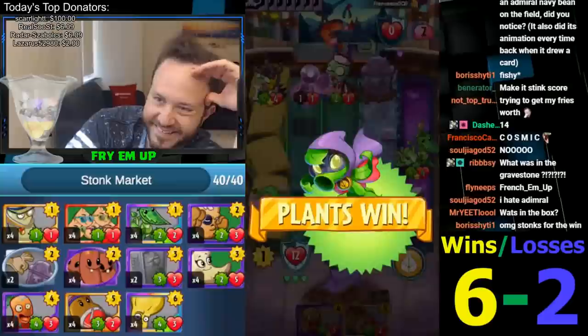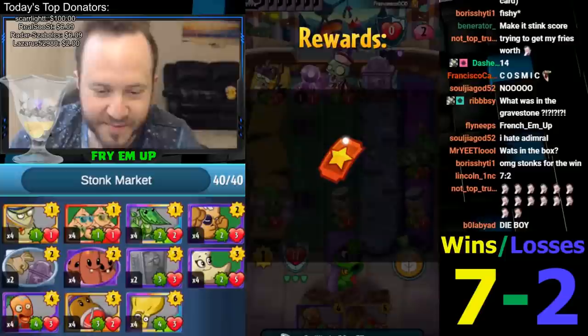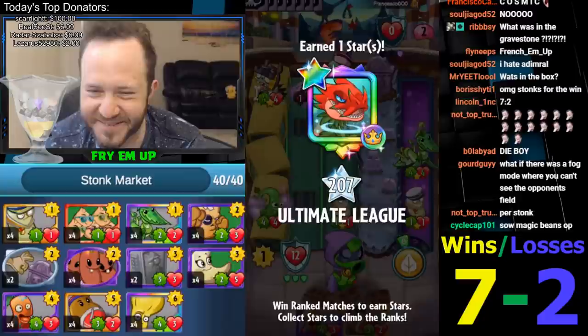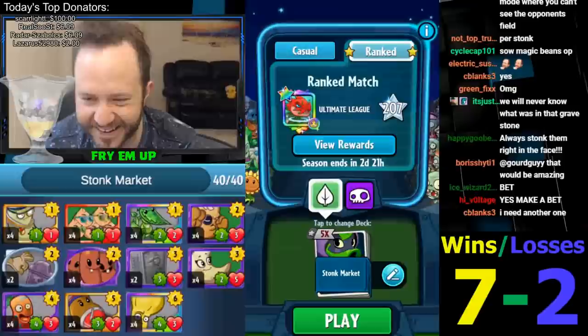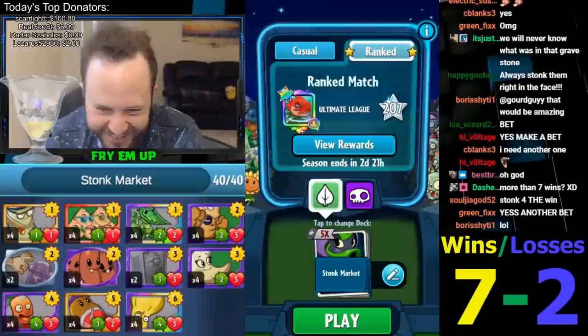Guys, game 9. Should we make a bet? Guys, we're making a 1-minute bet. Guys, we're doing it. I don't care. Start prediction. Do you think we're going to win at least 8 games today? You guys have 1 minute to bet. Quick, hurry.